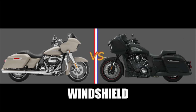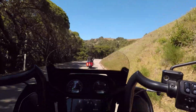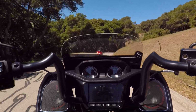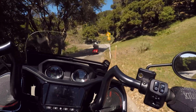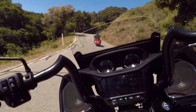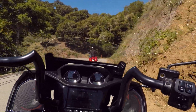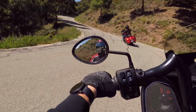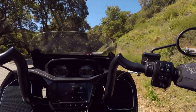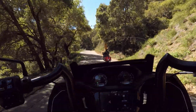Another point of stress, I think, for people that are using the Indian Challenger, and that's the power windshield. Now, the power windshield is definitely a pretty cool advantage to having the Indian, right? But the issue is a lot of people are complaining that the mechanism is actually breaking. Now, I haven't actually had problems with this. I use the power up and down feature on my windshield all the time, including using the automatic function where you double tap it and it automatically raises or lowers. I do that all the time. Mine's still solid. It might break. Will it break before the bike's gone? Probably not. But a lot of people are dealing with that issue.